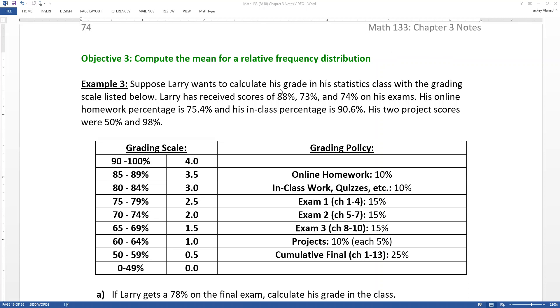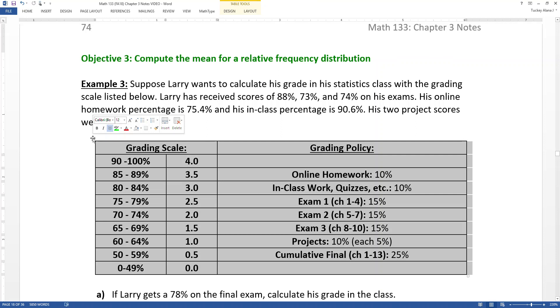Okay, so let's look at the syllabus for our particular class. This is, say, the syllabus for a statistics class. It's probably very similar to the syllabus you have in whatever class you are working in. Suppose Larry wants to calculate his grade in this statistics class and he's got this grading scale that was listed in the syllabus. This is the standard grading scale for the math department at Jackson College and this is the grading policy I have, say, for a particular section of statistics that this student is taking.